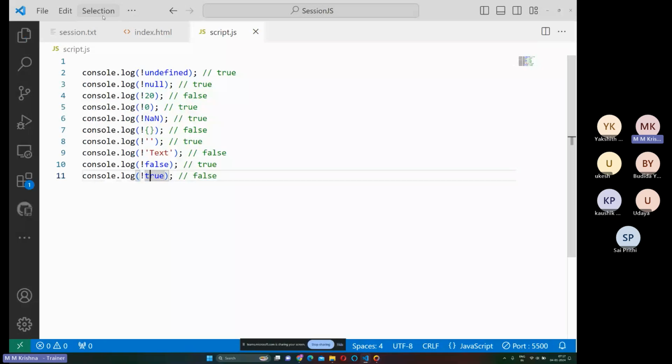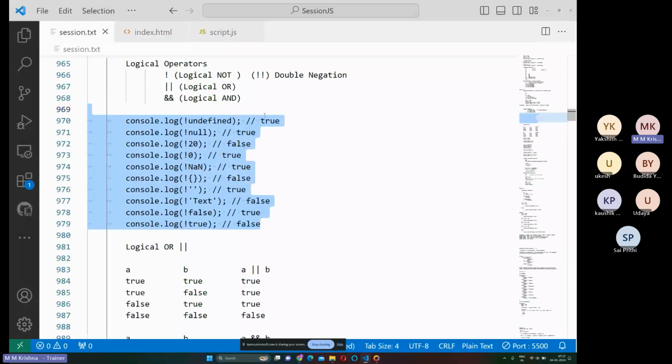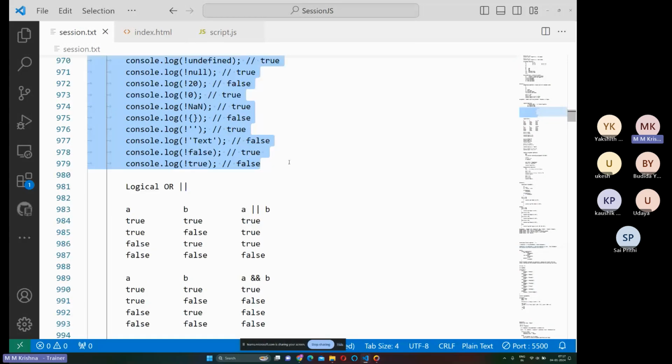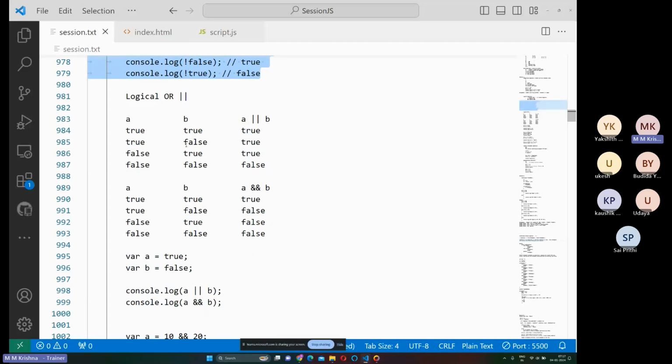And if you are using the double negate operators, it will be like this, and it will negate all those values. Whatever the true values will come as false, and false will come as true. And next comes the logical operators. Logical operators are very important, and when we are working with numbers and other values, it will be even more important. So if you consider the true and false scenario, the logical operator will have a scenario like this.